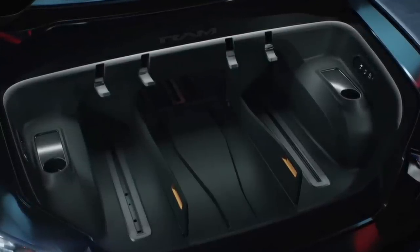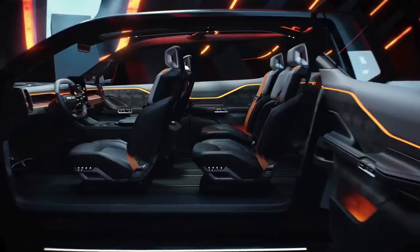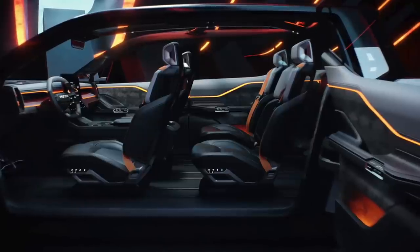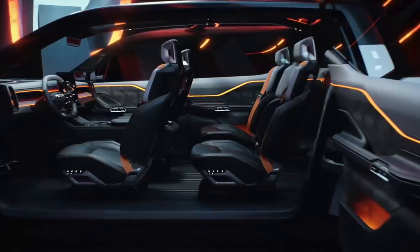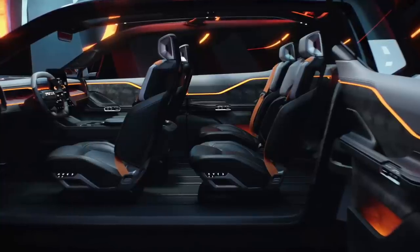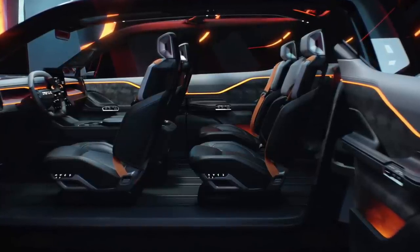Maybe one of the neatest features Ram announced is a new set of third-row jump seats. The truck is going to have a third row, and Ram says that combined with captain's chairs in the back, it should allow six people to ride in the truck. There's no clear photo of those jump seats yet — if you look at other coverage from CES, someone physically there might get a better look. There doesn't seem to be a lot of space behind that second row, so these are probably just small seats meant for kids, but the thought of a three-row truck is pretty wild and I do wonder if that is the future.